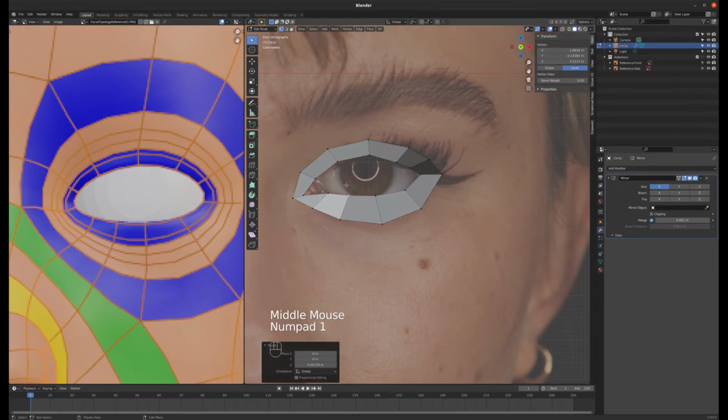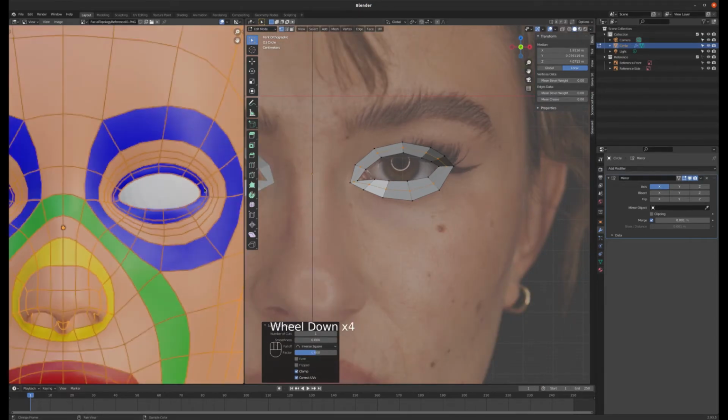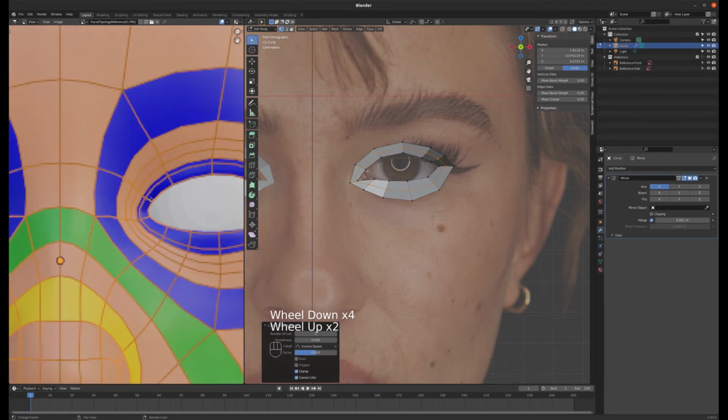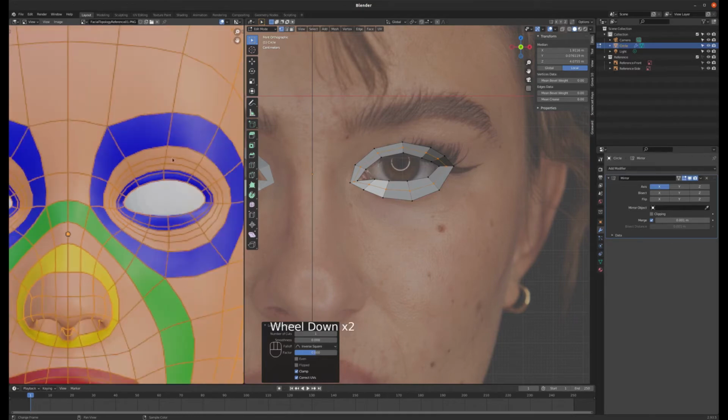So when we're ready for this inner loop, we can just Control R and do a loop cut in there to create that other loop. Okay, now I can see in my reference here, we're going to have 3 loops for the brow area, the eye socket, and then 2 more faces before it joins in the center.